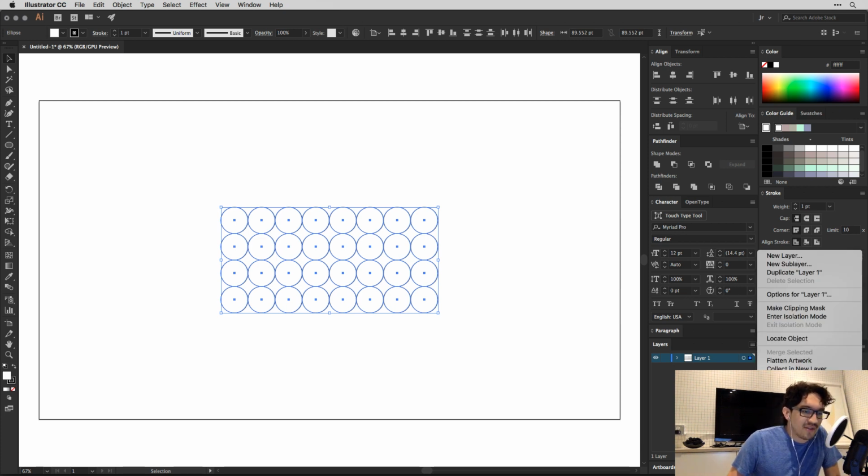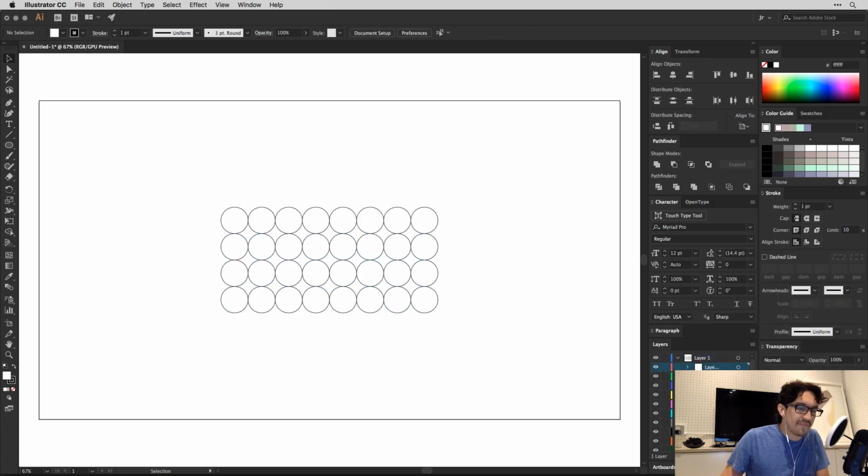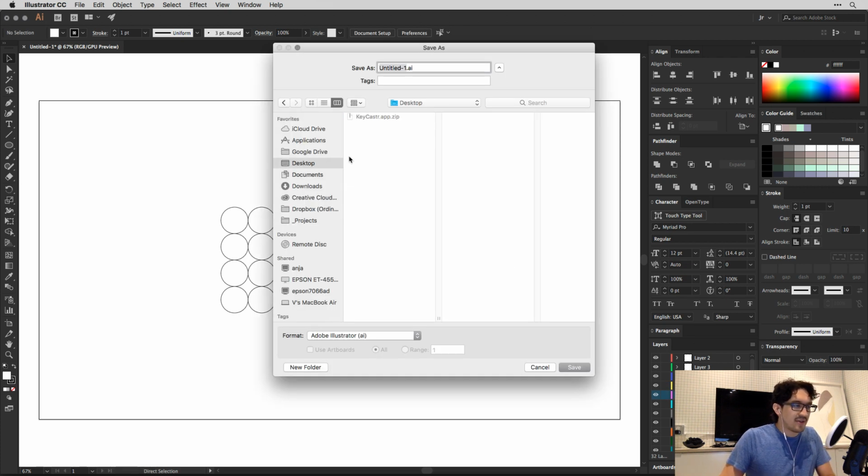If you have a layer with a whole bunch of paths in it, you can go into this little drop-down menu and choose Release to Layers (Sequence). What it does is create each single path as its own layer, and I just move them out of the layer, delete the empty one, and now each shape has its own layer. I'm going to save this and call it circles.